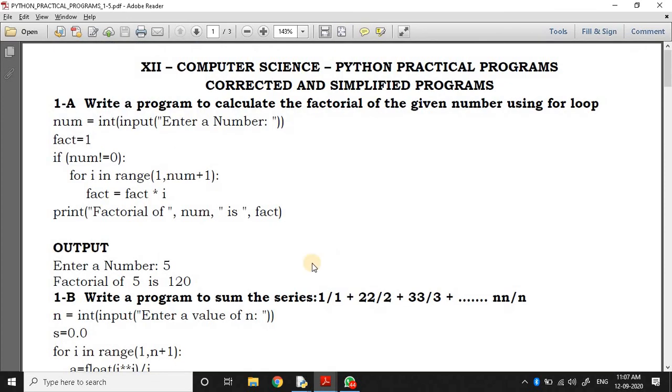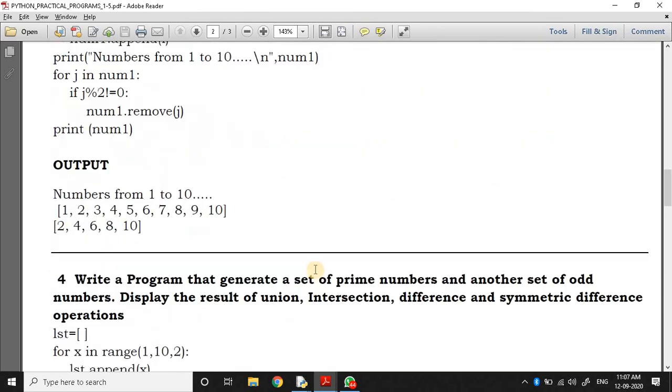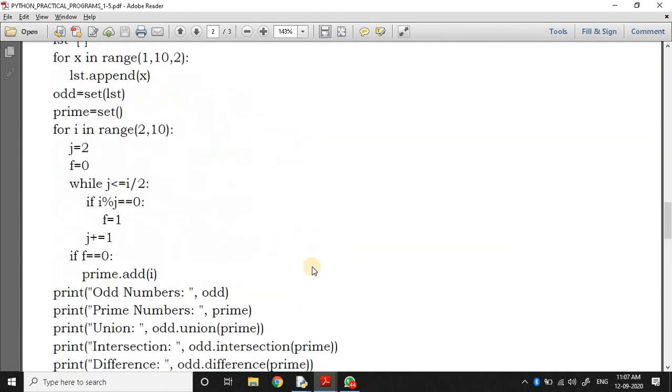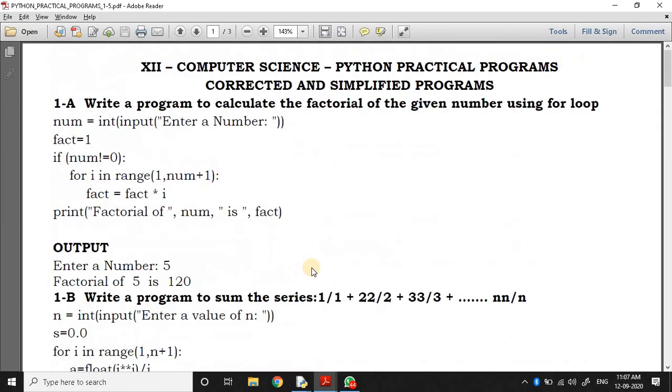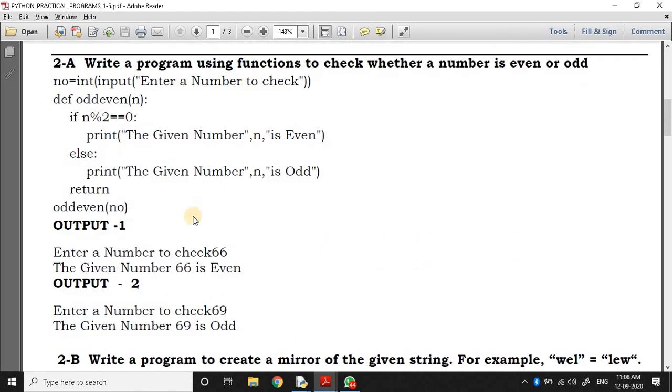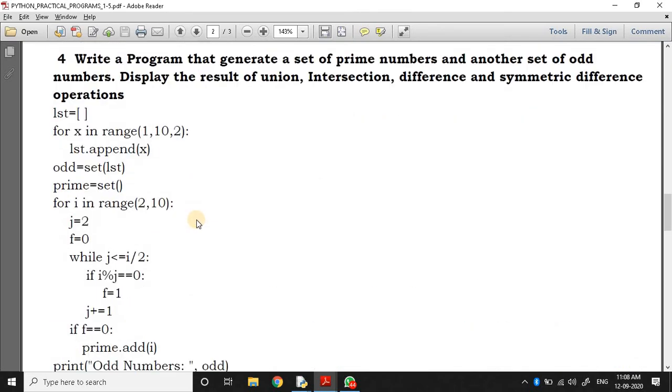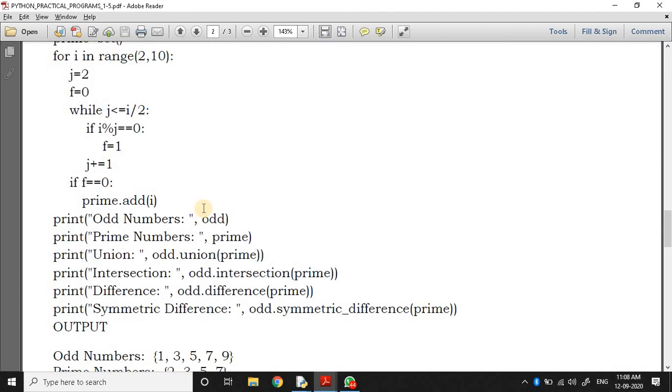One more file is there, Python programs with output. This is a very easy one, because if you complete the first to 5, in your practical programs, any one question is raised from first to 5 and its alternative question is raised from 6 to 10. So you have to be thorough with first to 5, compulsory. So in this, the first two, for the completed 3 lessons in unit 2, first 2 exercises you have to complete. This is your other work. Complete it by yourself.